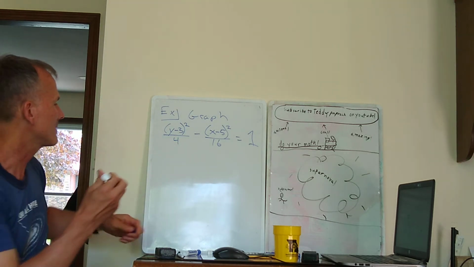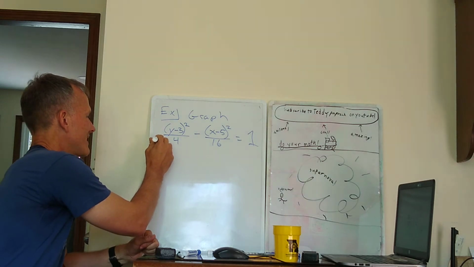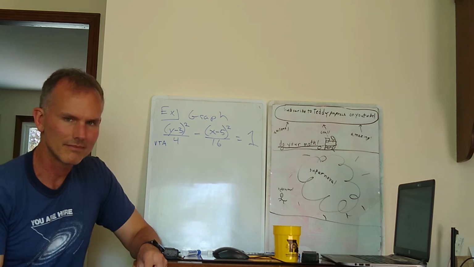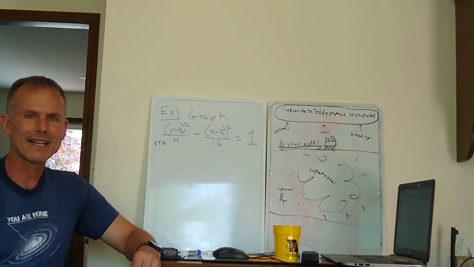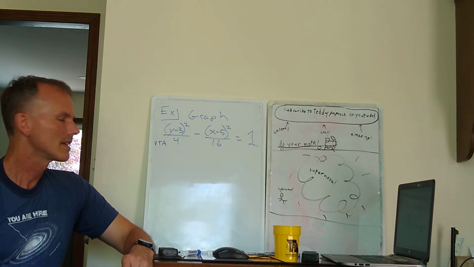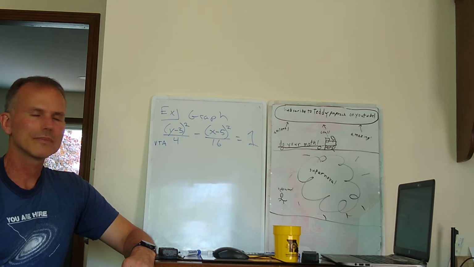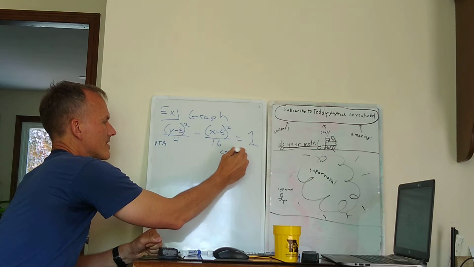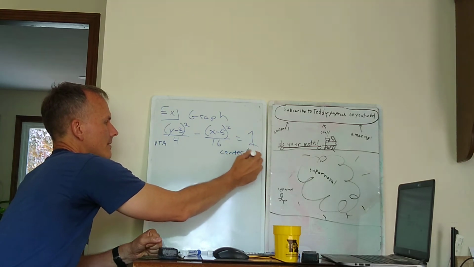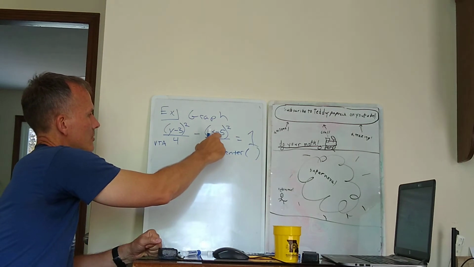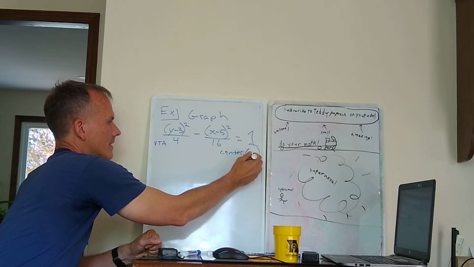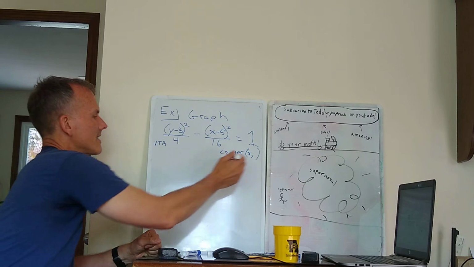So I'm going to make just a note here. I'm going to write VTA, vertical transverse axis, because I want to keep that in mind as I go to graph this. All right, let's begin. I'm going to write the coordinates of the center. The center here looks like the x coordinate will be, remember that's x minus h, so h is 5. Y minus k, so k is 3.